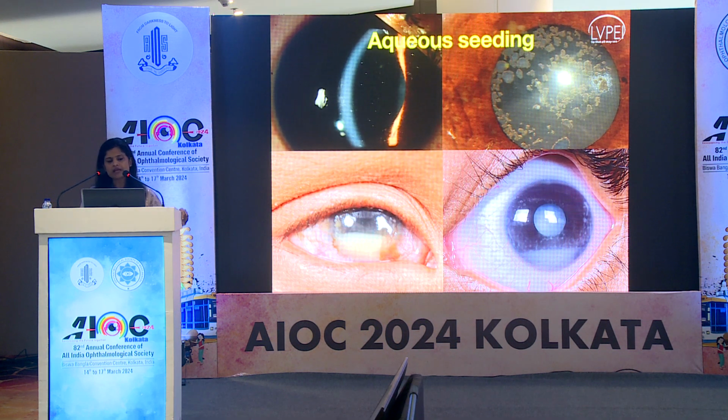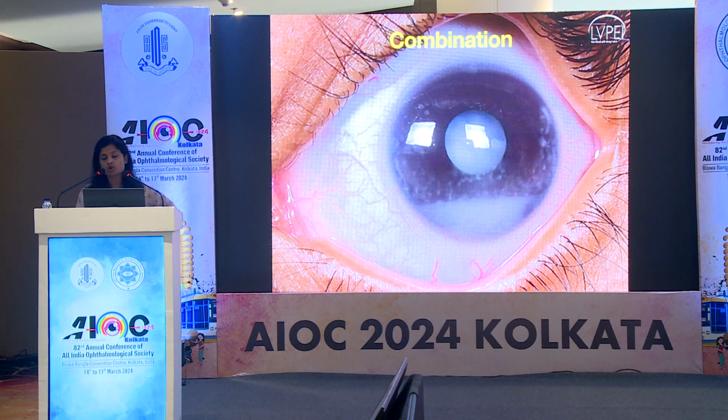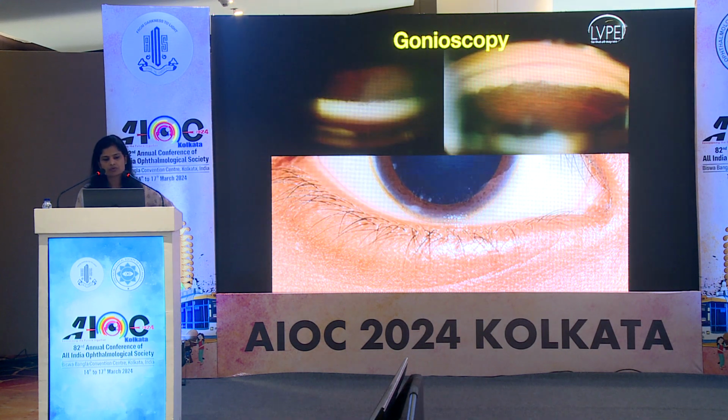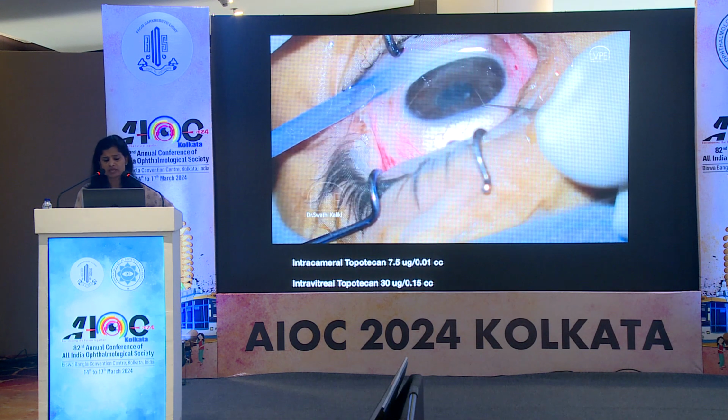Now, what are aqueous seeds? You can see that there are tumor deposits present in the aqueous. They can be dust, spears, or cloud, or it can be a combination, which is the most common form. I will skip through these slides in the interest of time and just go to the technique.